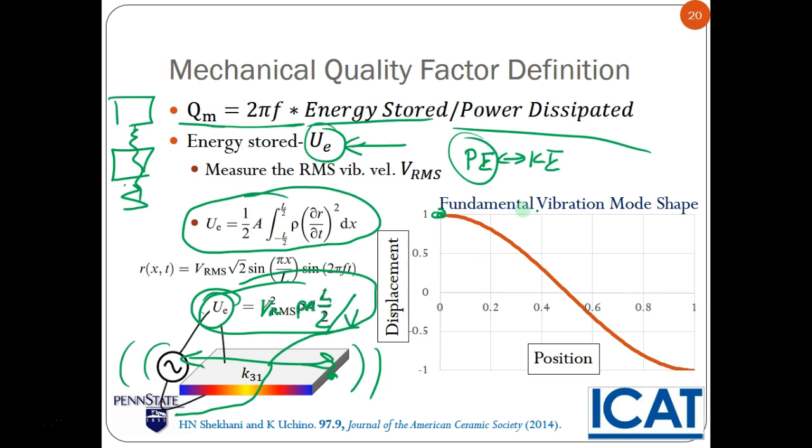In this figure, I'm showing the fundamental vibration mode shape of a K-31 resonator operating in resonance conditions. So the displacement and also the vibration. The fundamental vibration mode shape is a sinusoidal curve, where you have the most vibration or displacement at the edges, and you have the least in the middle. However, strain is a completely different thing. If you integrated the sinusoidal curve, you'd get a cosine type curve. And this cosine would tell you that the strain is maximum in the middle and least at the edges, because the edges are free cases because they have no attached structure. Therefore, stress cannot really be applied on the edges. Therefore, you have no strain on the edges, and you have the most strain in the middle. So this is how the displacement and the strain develop.